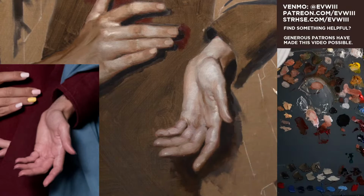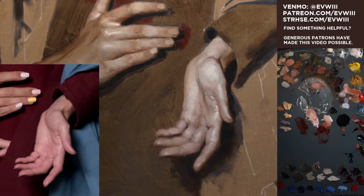Hey, and tomorrow, I'm probably gonna try to work on the portrait of Mary up there that we can't quite see right now. And so, yeah, that'll be kind of a day-long thing. Most of these colors will probably be shot by then, so I'll need to start over. But yeah, we'll do some more skin tone work and see how it turns out. I think this is really nearly there.